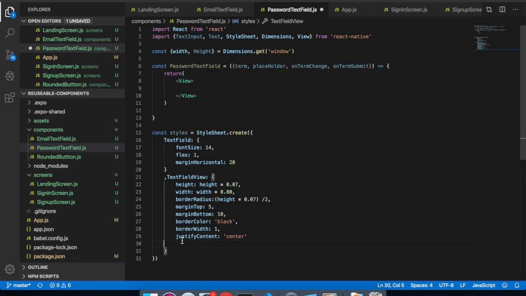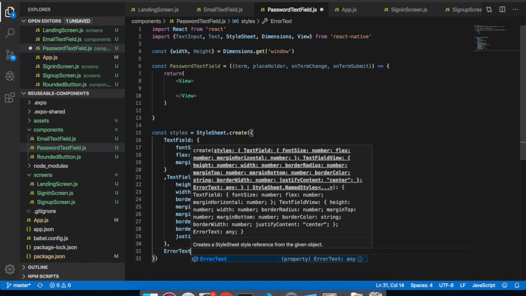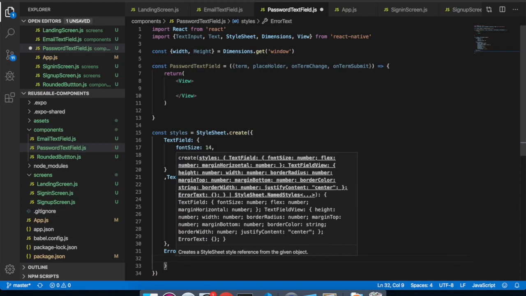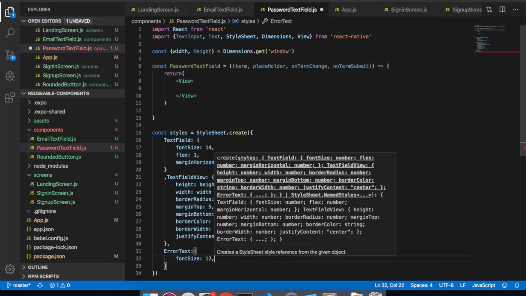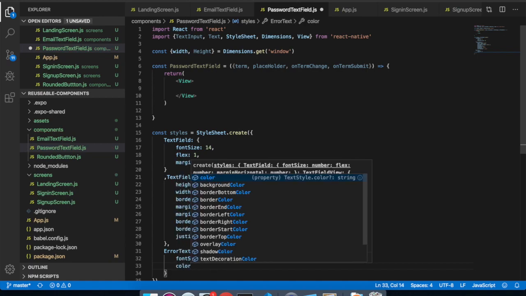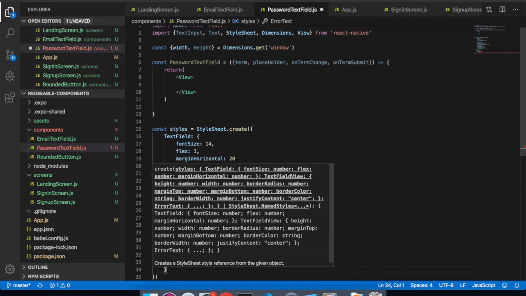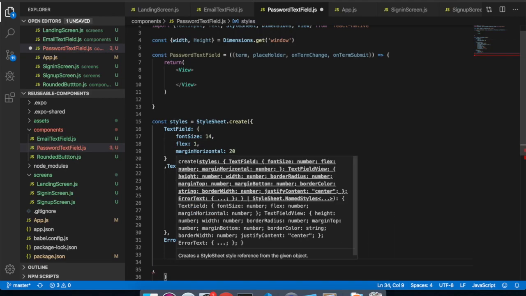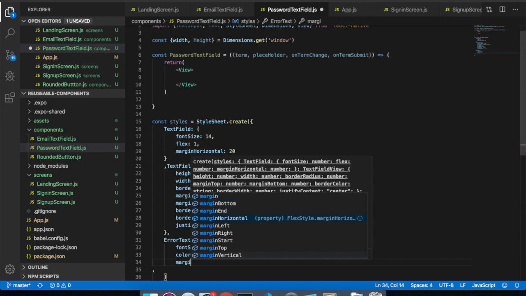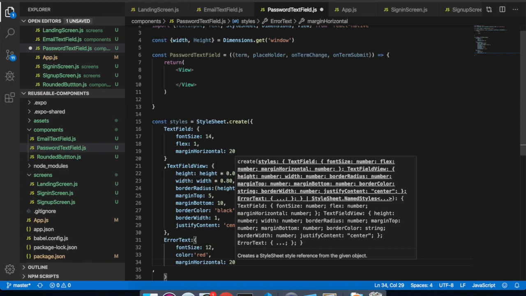Then we need error style, so error text, font size for error to be 12, color for error red, then margin horizontal will add padding to both left and right, so margin horizontal 20.